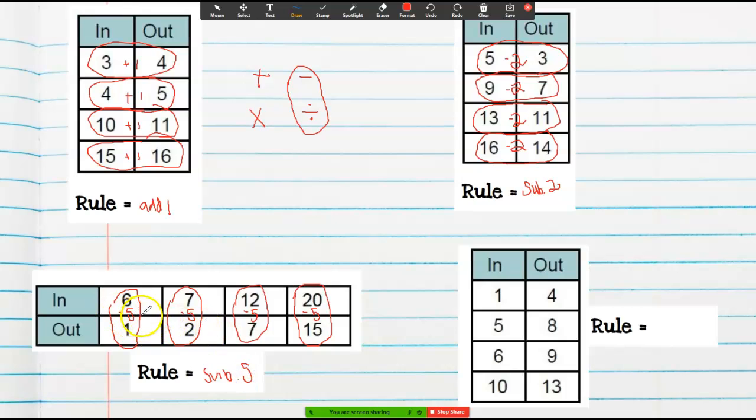Okay? Remember, your rule has to work. So test it out on the first one. Okay? Then keep going and keep trying out that same rule. And if it works, then you know that's your rule. Okay, right here, my in and out is I'm going from 1 to 4. Now notice, am I going up or am I going down from my start number to my end number?